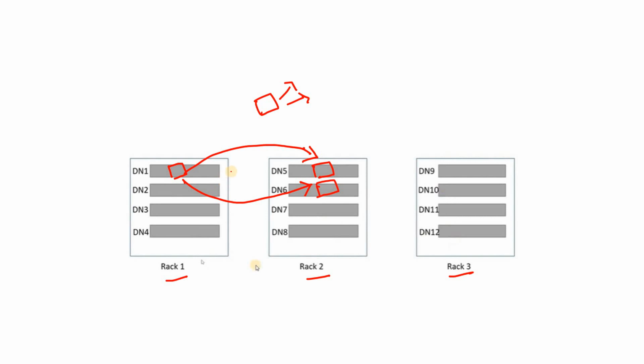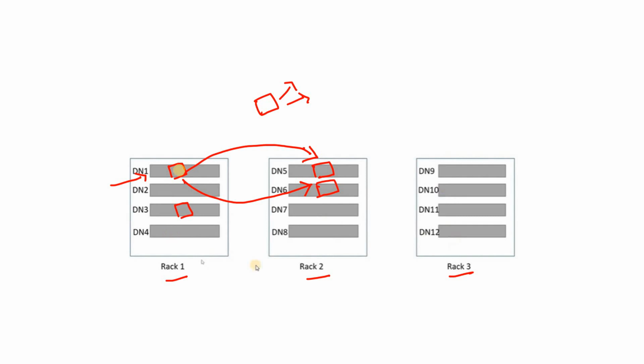While copying, what point is HDFS taking care of? Where it is replicating the data, that data node should not come under the same rack. Suppose the main replica is available in data node 1, then it will not replicate the data at data node 3, because data node 3 is in the same rack as data node 1. What problem might we encounter? Suppose data node 1 has a problem, then there is a possibility that the whole rack has a problem. Maybe the whole rack is sitting within a particular room, and that room has an electricity issue, or the room caught fire, or whatever problem might appear.